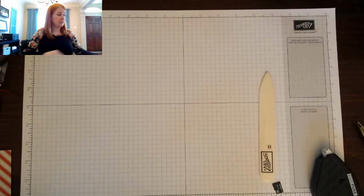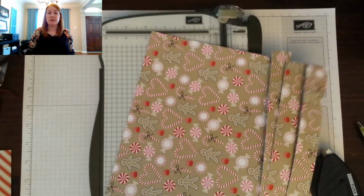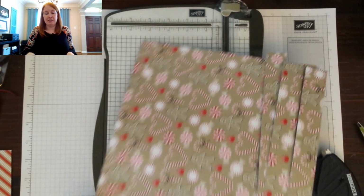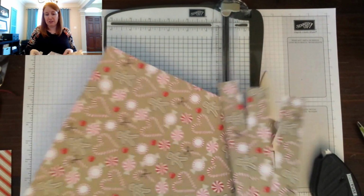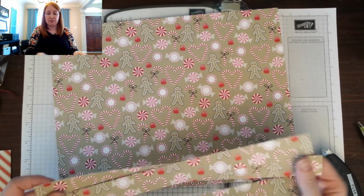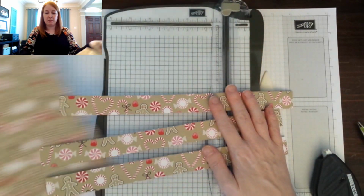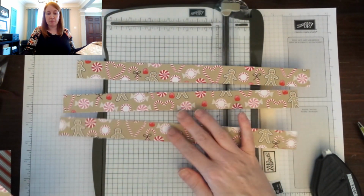Okay, so here we go. You're going to start with your 12 by 12 piece of DSP. Now, I had several trial and errors with this video, so I've already started trimming this one. But what you're going to do is trim 3 1-inch strips from the bottom. So let me show you that. 3 1-inch strips from the bottom.